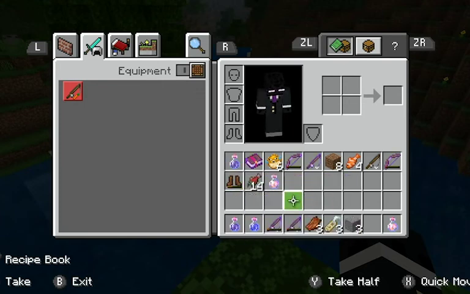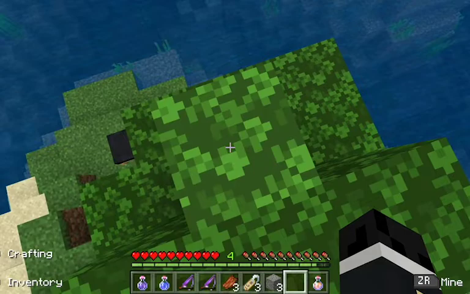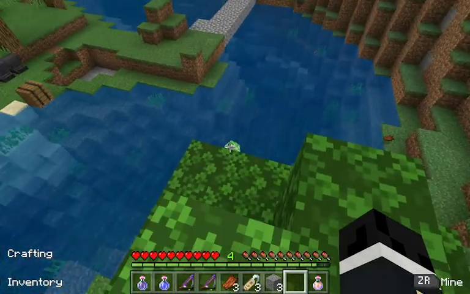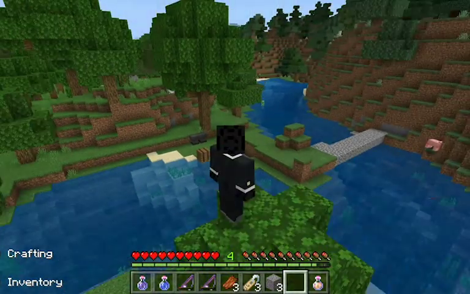Here's some of the stuff that I caught. I did get an enchanting book. I was hoping I would get more. I am paranoid that the creepers just blow me up. Don't you do it. You go far, far away from me. Go far away.